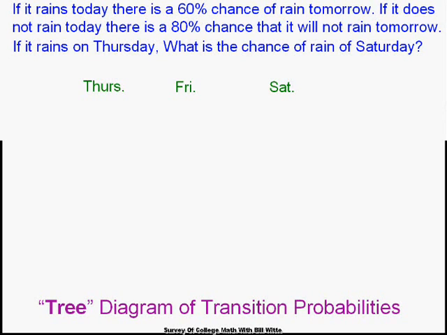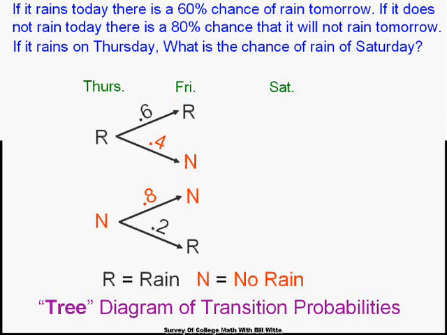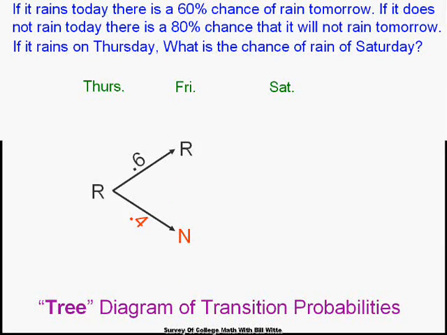Well, let's consider the tree diagram of this first, okay? One of the reasons I want to consider that is it shouldn't be too tough, because to go from Thursday to Friday, I already have that worked out. To go from rain to rain it was 0.6, and from rain to non-rain was 0.4, and from non-rain to non-rain was 0.8, and from non-rain to rain was 0.2. So I've already got that worked out. And in fact, they say in this problem that it's starting with rain on Thursday, so I really only need to look at half of it, right? I'm starting with rain on Thursday. So I have a 0.6 chance that it's going to rain on Friday and a 0.4 chance that it's going to not rain on Friday.